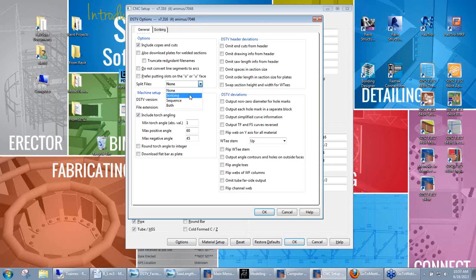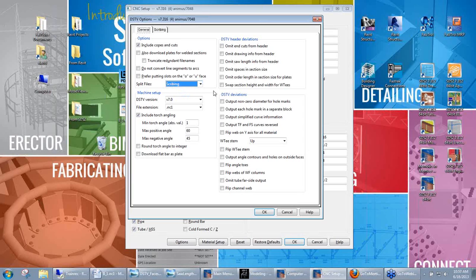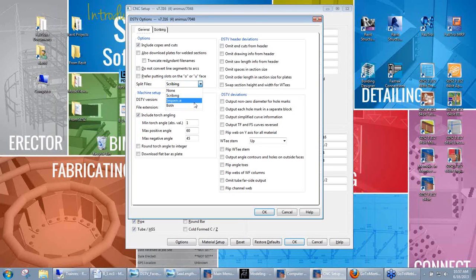If we have this set to scribing and I have several B1s in the project, and the scribing on those could be a little bit different, then SDS2 will go ahead and create separate files for each one that needs a little bit different scribing on it. We could do this by sequence, or we could split by both sequence and scribing.